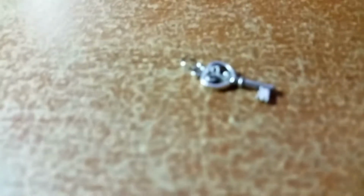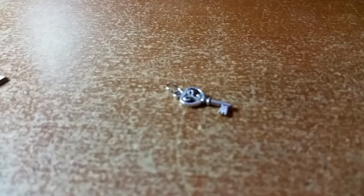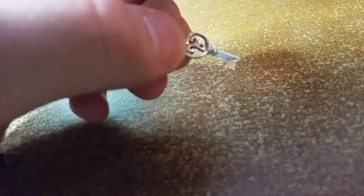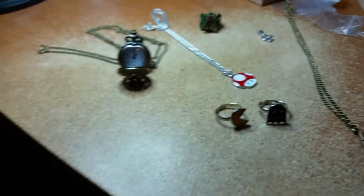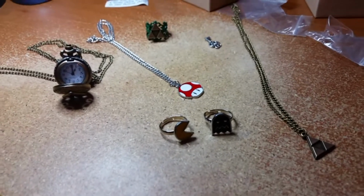And I have the gift that they gave me. Which, my apologies if this comes from a popular series that I have no idea about. But this kind of looks, again, like some Kingdom Hearts key. I don't recall a key looking like this in Zelda, but I could just say it's some random key. I don't really know. But anyways, this is my first ever unboxing video, so I hope you appreciated what I just showed you.